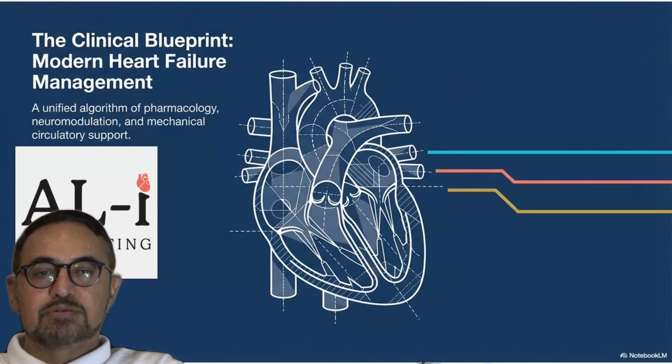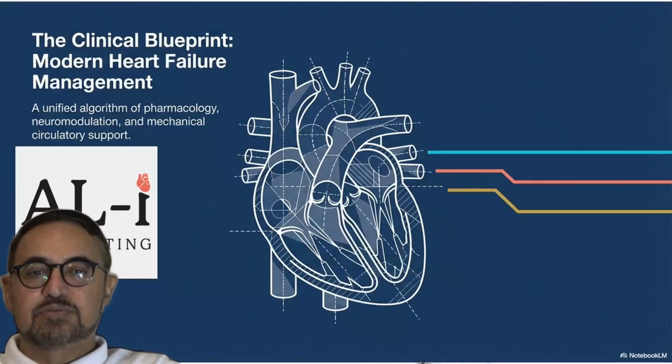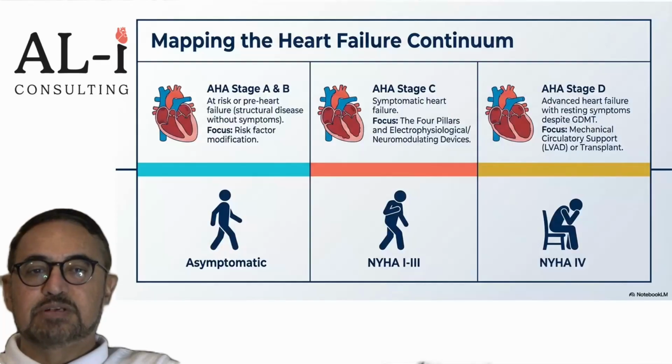As we move through the talk, notice a progression from early stage disease where risk factor control dominates to symptomatic heart failure, where guideline directed medical therapy becomes central, and finally to advanced disease where device therapy and durable support become essential. The goal is to show that heart failure care is a continuum. At each stage, we can identify the dominant problem, select the right intervention, and keep pushing the patient towards stability, remodeling, and improved survival.